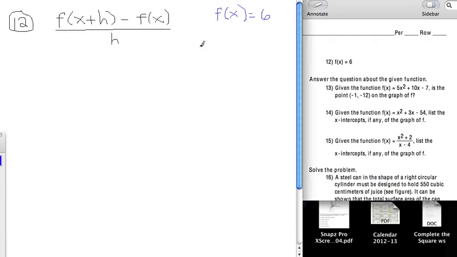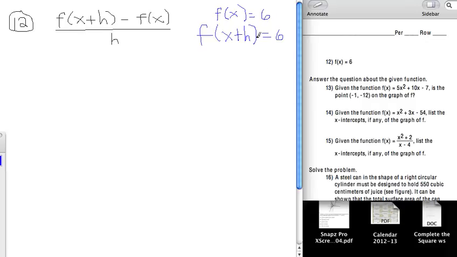In other words, if you plug in x plus h, so if this is your first video that you've seen, you realize that I'm having trouble writing really neatly with my mouse, and so bear with me here. That's the best we're going to be able to do right now.